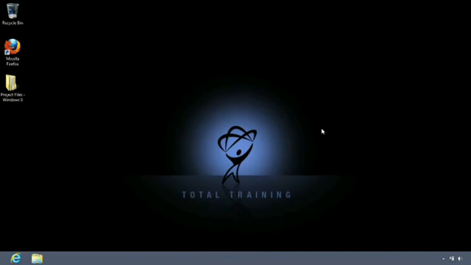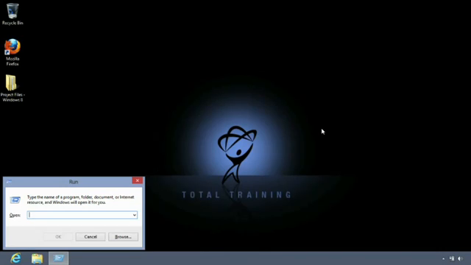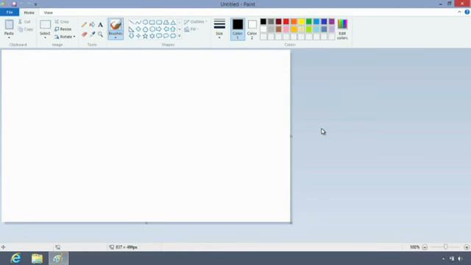As you might guess, there was a keyboard shortcut. And I'm going to press Windows key R, Windows logo key on the keyboard, and R for Run. And I'm going to type PBrush. And you can see I've already done that before on this machine. And now I'll just press Enter. So that's just another way of starting it up. Whichever way you like is fine.